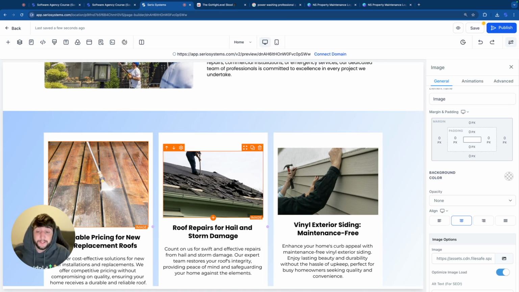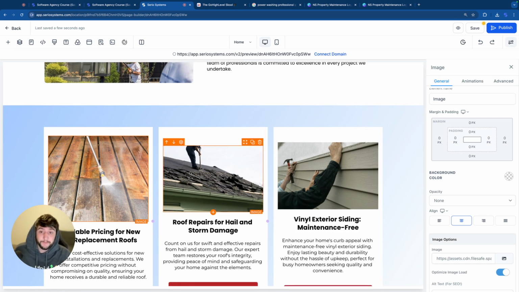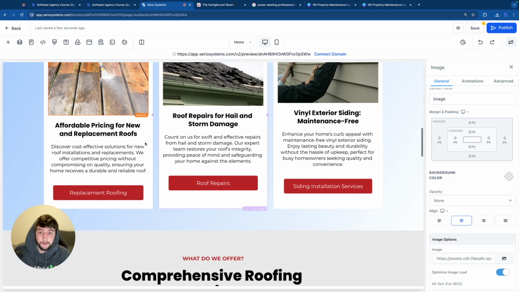So what you can do is go into Canva, take these photos, and upload them into the correct dimensions, all the exact same, maybe a perfect square, make sure they fit in those dimensions, and then put them back in here. That's why Canva is going to be your best friend when it comes to any type of design, because it's just going to make everything look so much better. So I highly recommend doing that, because then we can have a perfect square image for every single spot right here, and it's all going to fit perfectly, and these buttons are all going to be perfectly aligned.